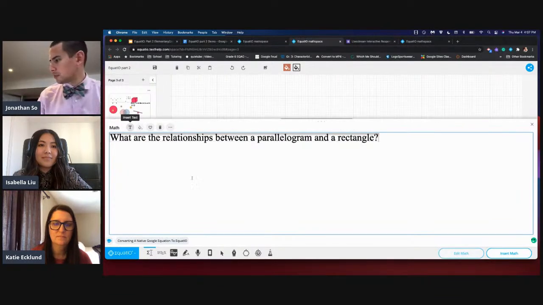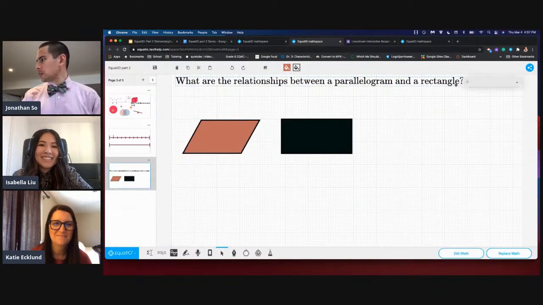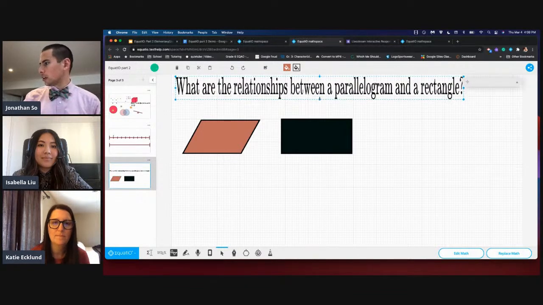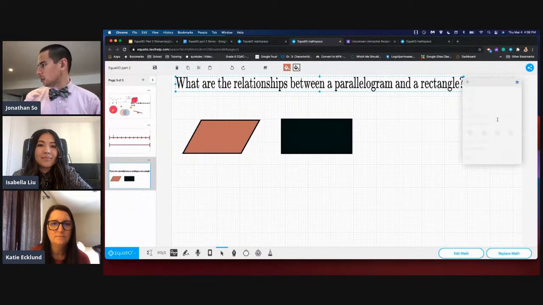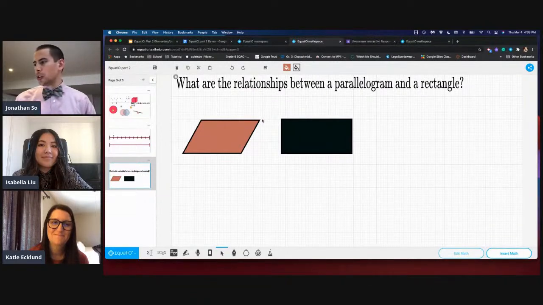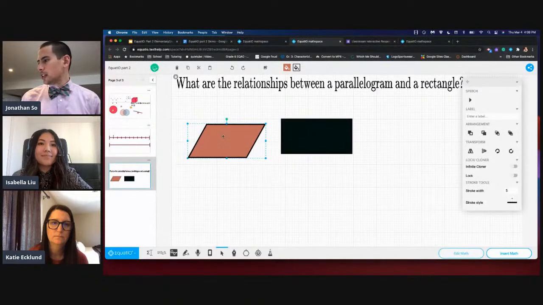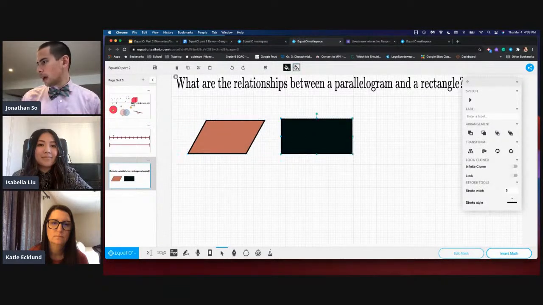Put me on the spot as well of making sure I can actually spell. So those can be put on the top. Again, I can shrink that down or make it bigger depending on what's needed. And I'm going to lock that in, because if I don't lock it, my kids will move the instructions around everywhere. If you wanted to, if you didn't want to use the graphic, you could put in lines and insert the numbers of the height and the base. But because they're the exact same, we can even try to make one transparent.